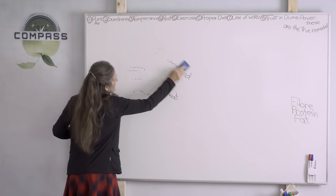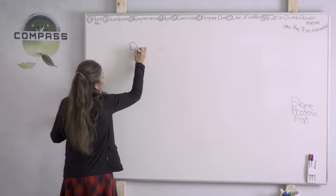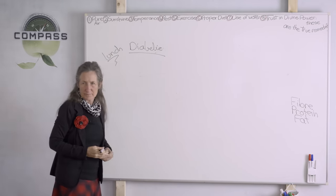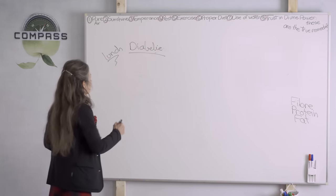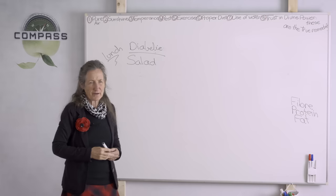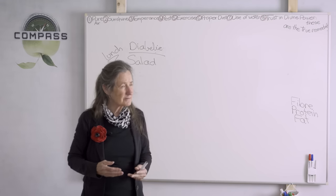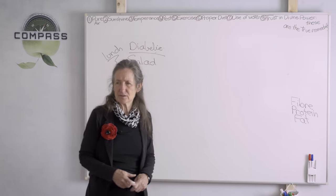So lunch. Let's have a look at a diabetic's lunch. What are we going to start with? Salad. And the salad is what they like. Some people like grated carrot, finely chopped celery and lettuce. Some people like a salad made out of cabbage, finely sliced cabbage. So it's what they have in the garden. There's a whole range of things you can do.